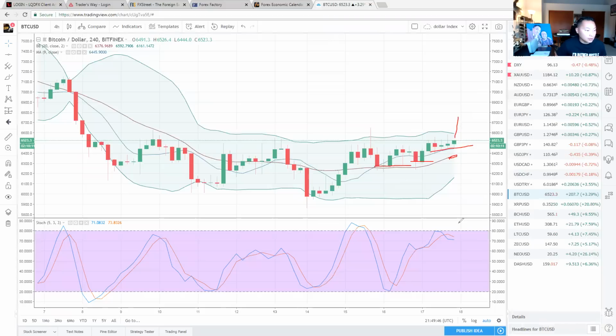Notice that stochastic, right? It hit 80 and then bounced and crossed here. So it crossed the signal line. Hasn't decided to cross going back up. So you get confused, right? You're kind of, well, it is overbought, so that's why I sold it. But then it's bouncing off the 10-day.